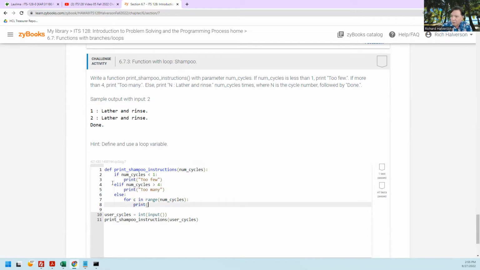Print C colon, quote. Oh, I can just do this. Lather and rinse. Period. And then print done here.